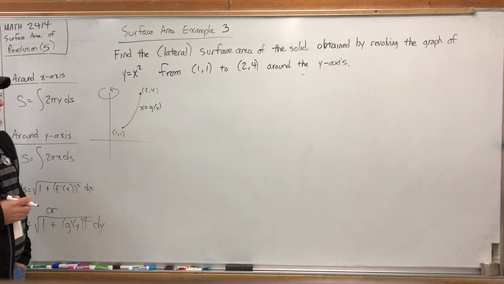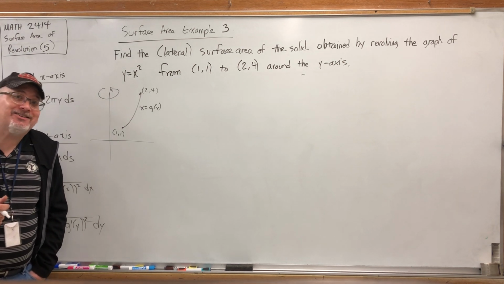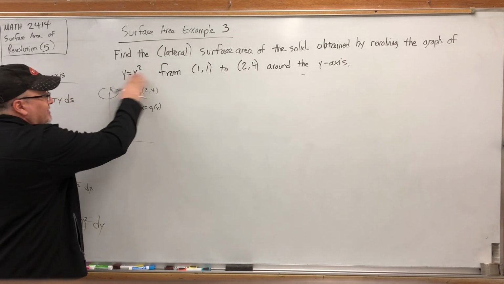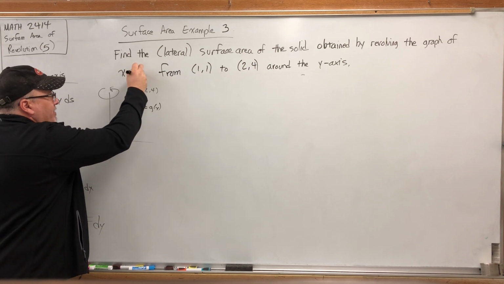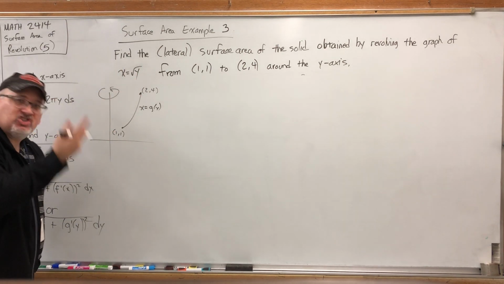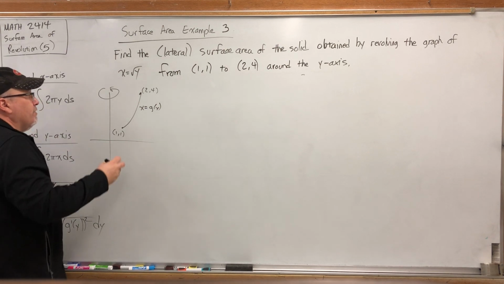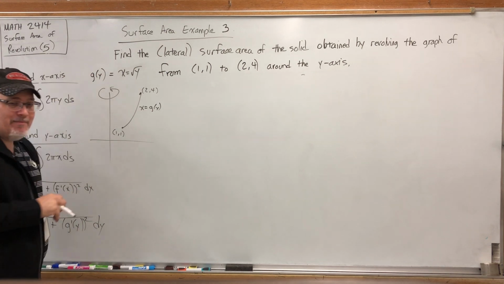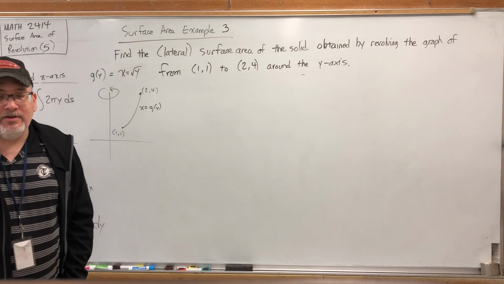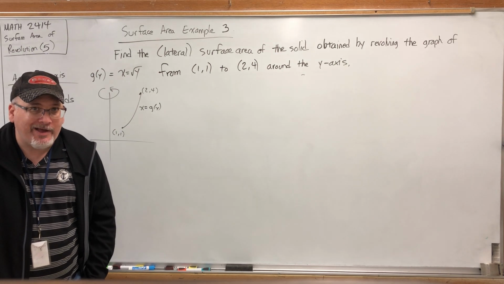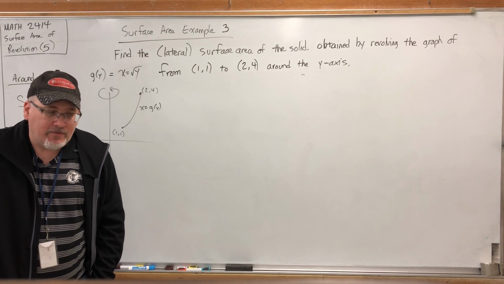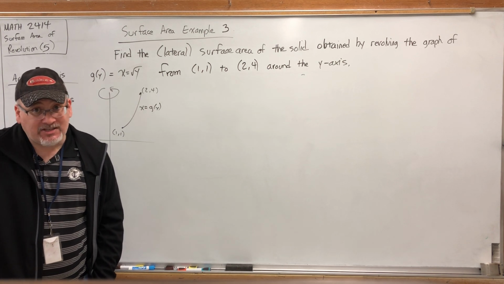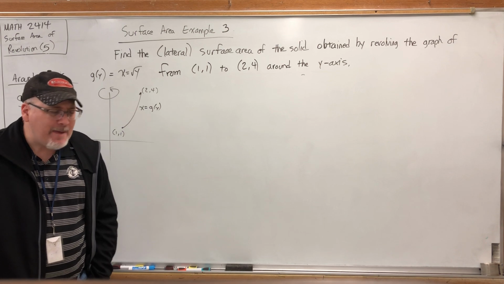But if I'm going to do that, then I should take the equation and solve it for x, so it says x equals a function of y, which is easy to do. Square root both sides, and you get x equals the square root of y. Same curve, same solid, should be the same surface area. And since this is a function of y, let's go ahead and explicitly call it g of y. And by the way, the name g is totally inconsequential. I could have called it f of y, g of y, h of y, any function of y. I just try to be consistent. If it's a function of x, my default is f of x. If it's a function of y, my default is g of y.